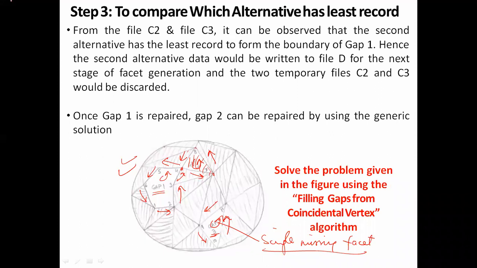So the differentiation between the missing facet algorithm and this method is that if you have got multiple options of filling the gap, the first option that you have to pick is the gap which has the least number of edges. So you will use this algorithm in order to fulfill the gaps, and you will use this concept of filling the holes.